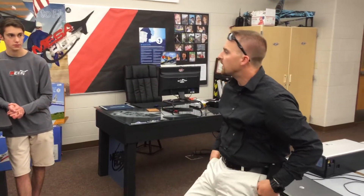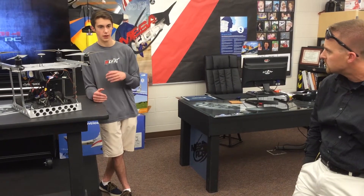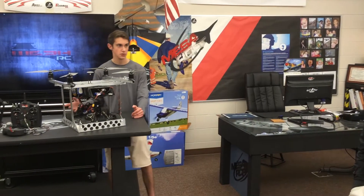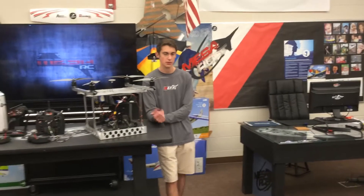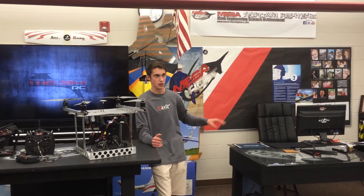We find with our robots that the biggest issue is the wireless system — the ability to penetrate through walls, through floor levels, and around corners. Because, as we always say, if you can see the bomb, the bomb can see you. So you'd like to be around the corner where you're safe. With the system we're currently running, we won't get good distance through a wall or around a corner. There are better systems out there — currently we're running 5.8 gigahertz for the video frequency, but you could go to something like 1.3 gigahertz.